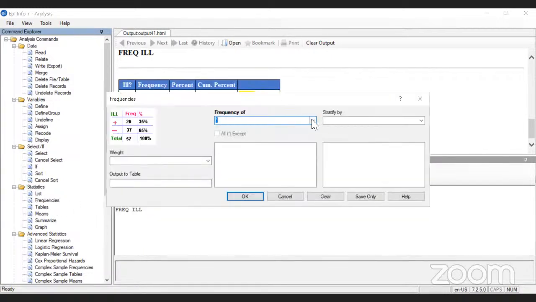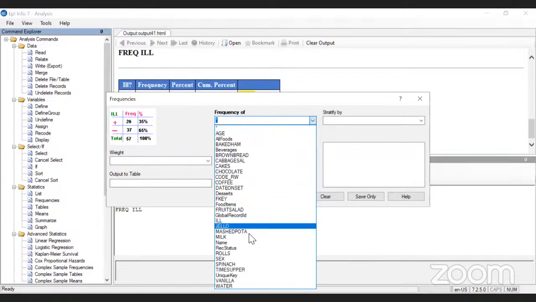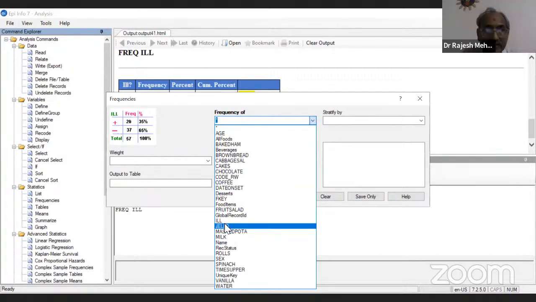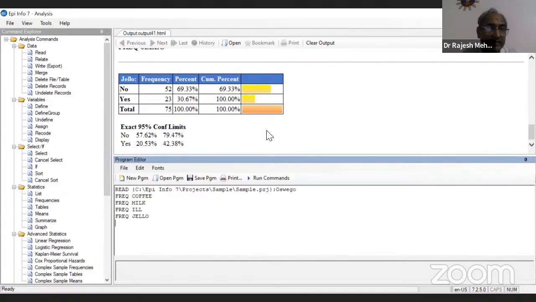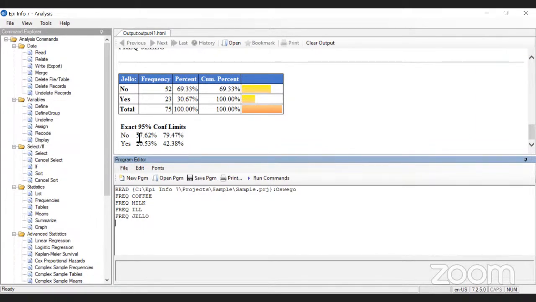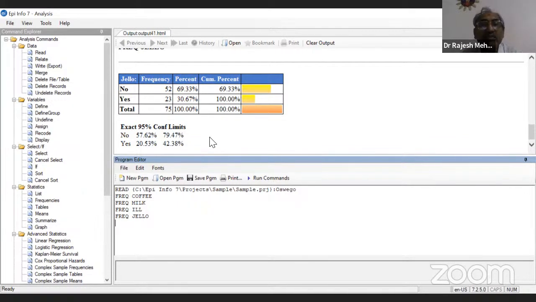Sir, here the exact 95% confidence limit, it says the standard error, standard deviation. So I take a 0. This is the percentage plus minus 2 standard error of proportion. See, no is 69%, right? Yes, sir. So, this 57 to 79, how is it arrived? This is P plus minus 2 standard error of proportion. This is how they find out 57 and 79.